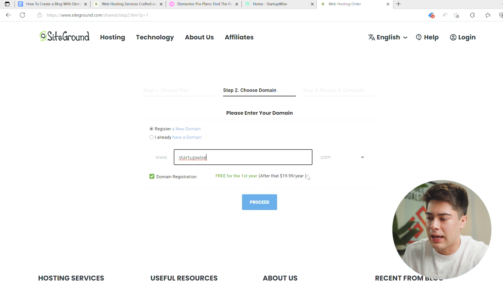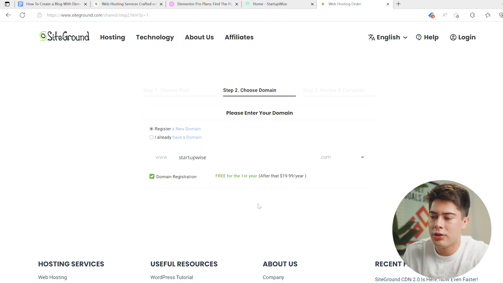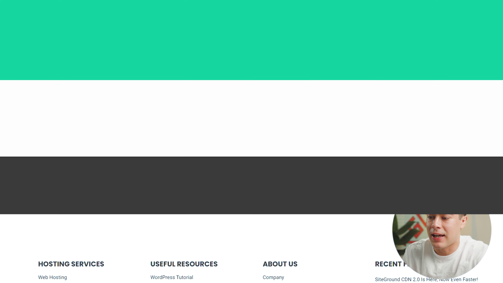So just to get more into that, just go ahead and click proceed here, and then once you've confirmed the information on your SiteGround account and your email, you'll go back into the website and log in using your account information that you just created, and then at the top of the screen it'll say click setup site. Okay, so once you verified your SiteGround account through your email address that you put in, you'll want to go back into SiteGround and log in there, and then from there you're going to click setup new site.